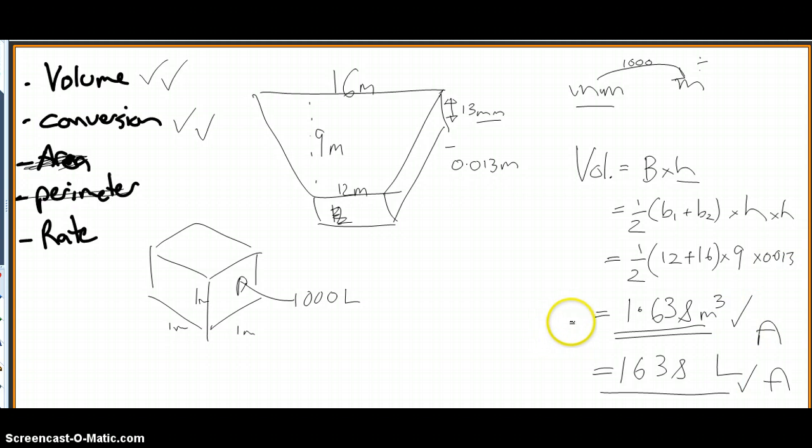If you don't like that, don't forget that you could have first converted that to centimetres cubed, and don't forget that a centimetre cubed, just like the Coke can, and 1 millilitre are the same units. So convert metres cubed to centimetres cubed, you get mils, and you would have ended up with 1,638,000 millilitres. Same thing, you would have still got the achieved there. And all I'm needing to do is use a rate now to get my achieved.